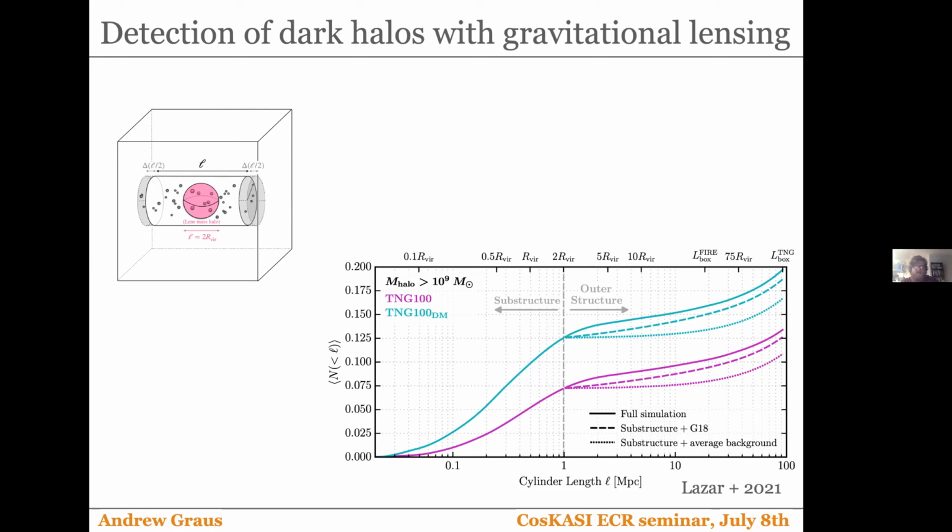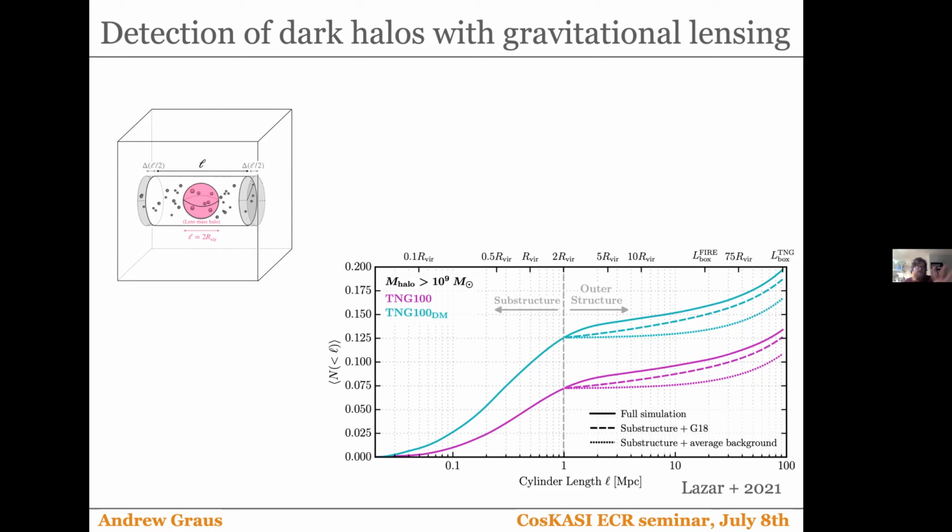And so what Alex did was look for galaxies that could be gravitational lenses, basically 10^13 halos, and count up subhalos along sight lines to them. Because of course, in gravitational lensing, it doesn't really matter where the subhalos are. It's just sensitive to the mass along the line of sight.